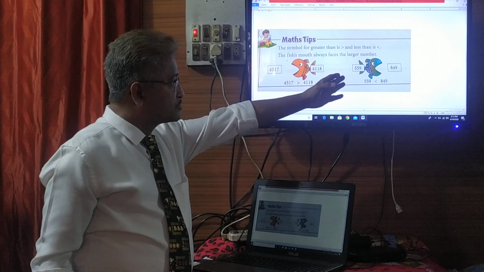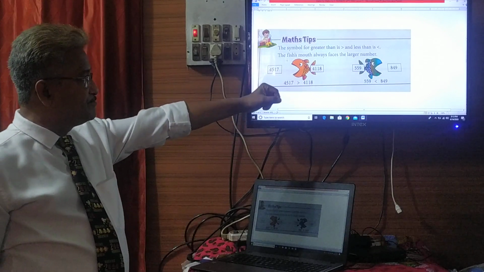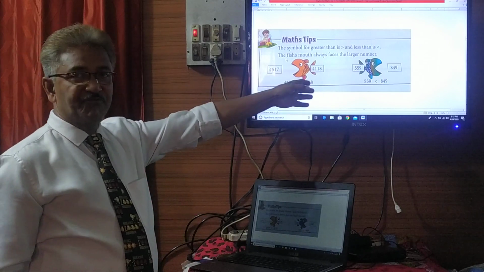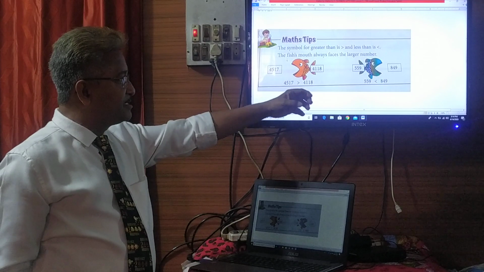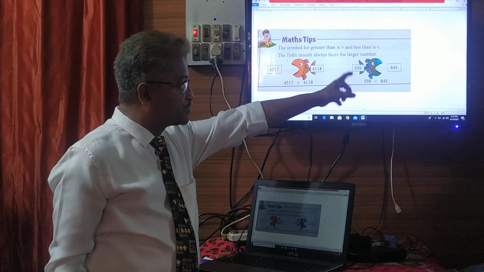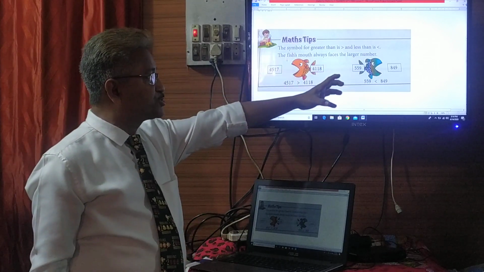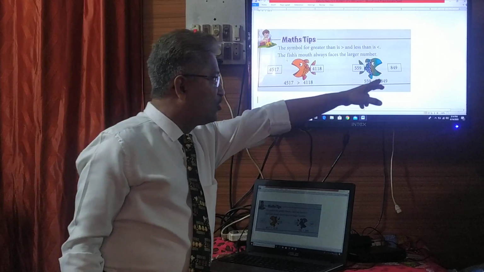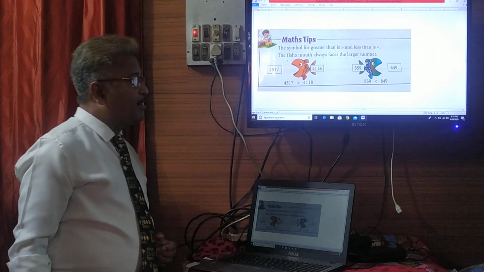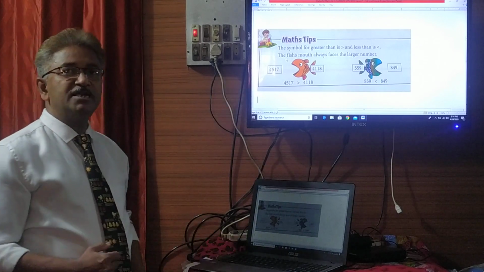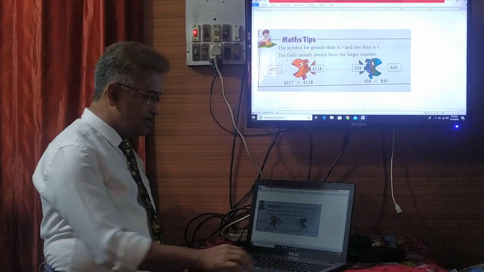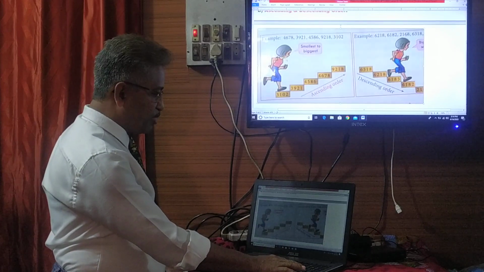When we take two numbers 559 and 849, we see that 849 is greater than 559, or 559 is less than 849. Again, if you look carefully at the fish's mouth, the mouth is pointing towards the greater number. Therefore, we use the arrowhead pointing towards the left. If you remember this picture, it will be very easy for us to understand which is the greater than sign and which is the smaller than sign.